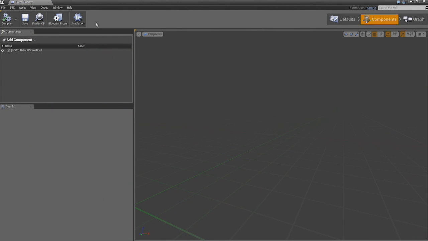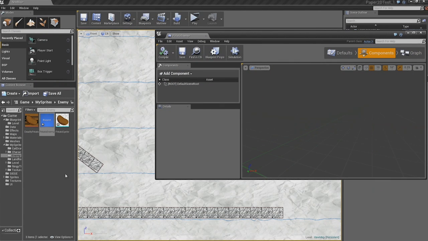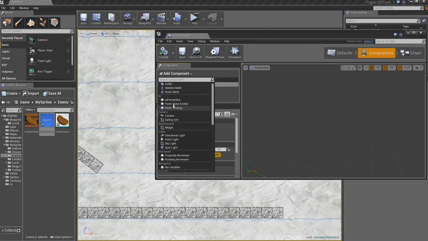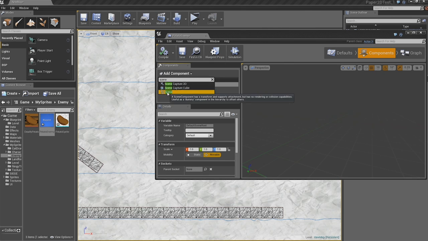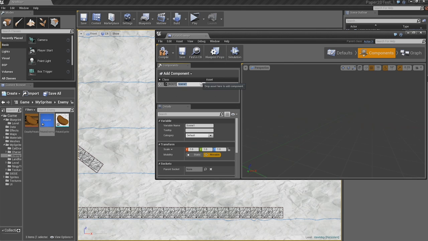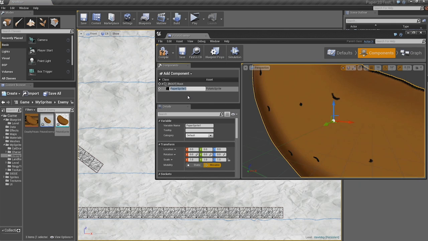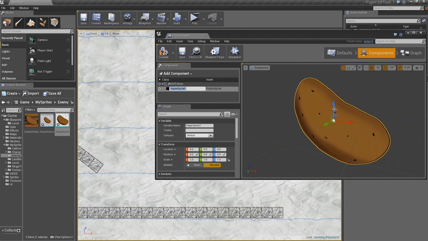It's fine. Now, this is going to need some stuff. So it's always asking for a scene root. Now, this is mostly one of my workflows. It has nothing to do with really anything else. I will tend to put a scene as my base root for just about everything. Yeah, same here. And that way you can always adjust the pivot around and stuff like that. Because if you don't do this, look, I'm just going to take my sprite and drag that right into the component list. But if I decide that I need to offset that at all, I've got to have that scene component in there in order to create those offsets. And we'll call this the potato or potato sprite.